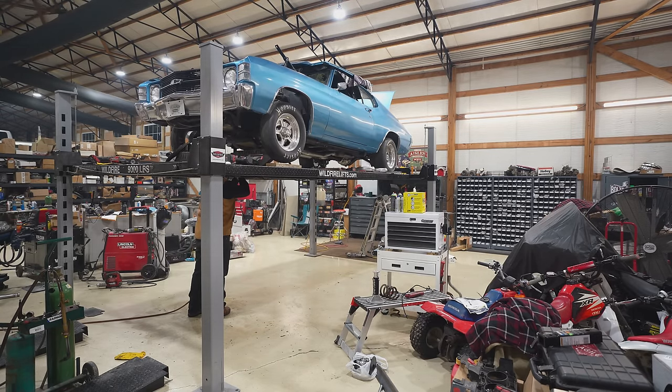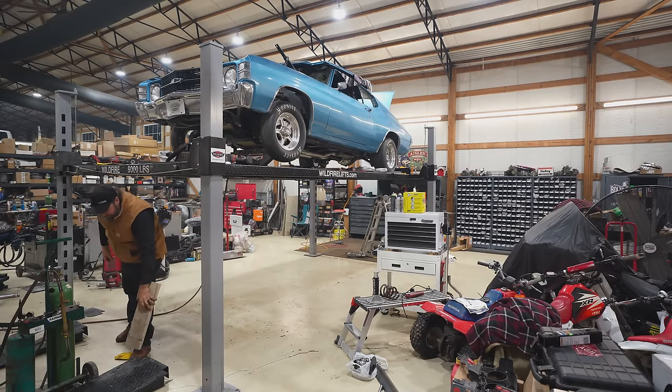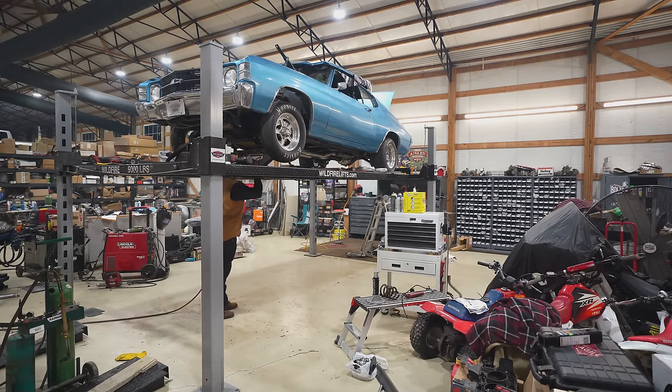Well, you're not going to believe this. You're gonna have to because you're looking right at it. I actually greased this front end. Yeah, I said it. Greased. Okay, bring it down.